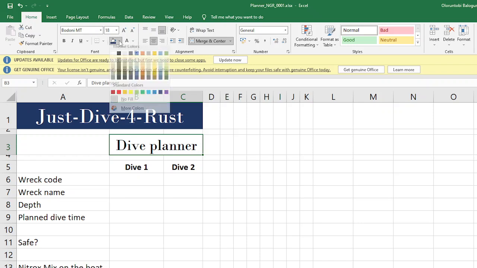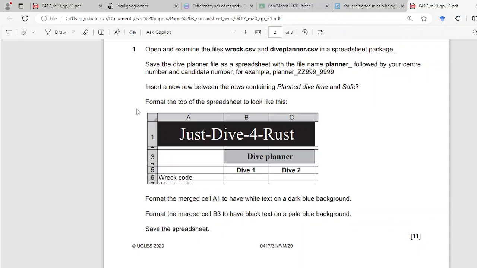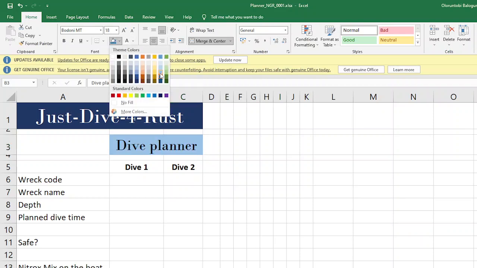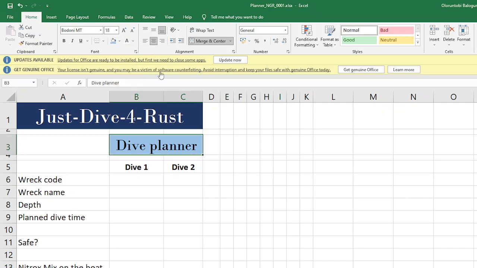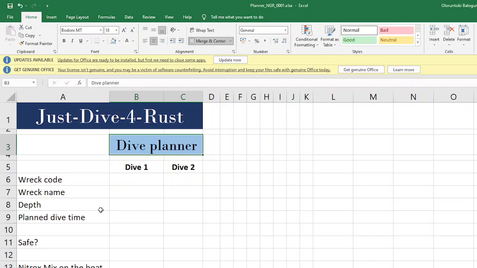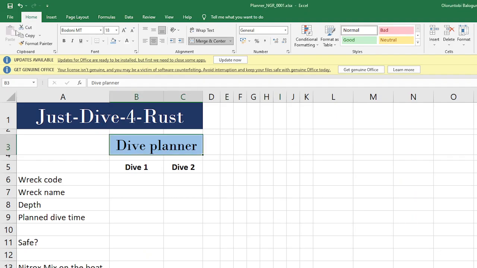Black text on a pale blue background. Okay, pale blue, something around here. Okay, pale blue background. Okay, and with that done, we can go and save the spreadsheet.